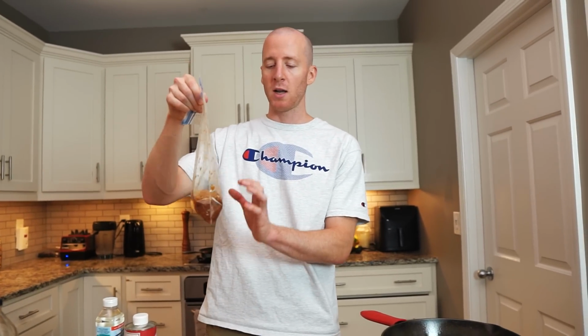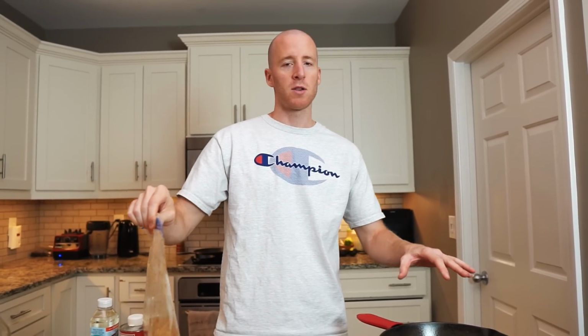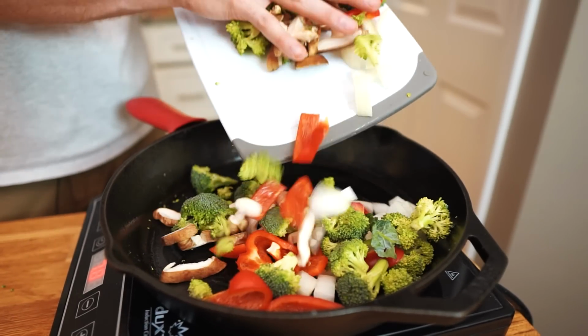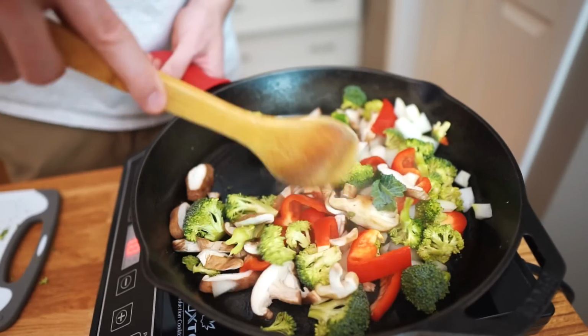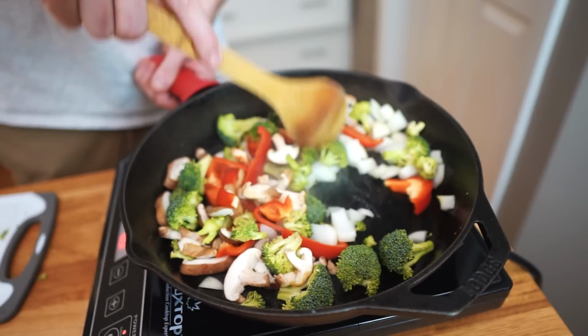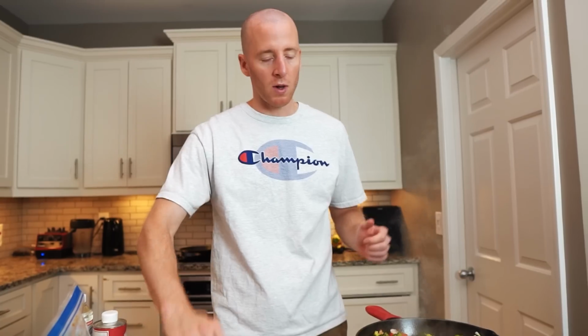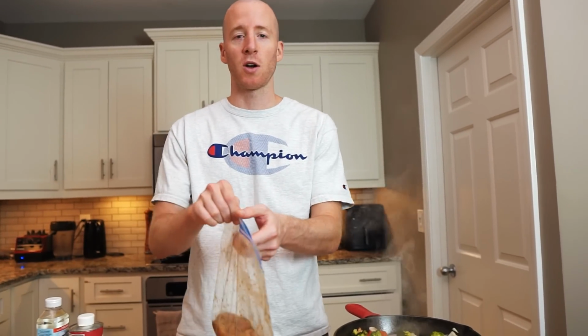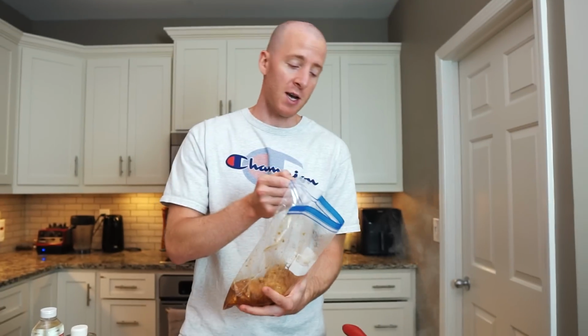And since the marinade's only been going for 30 minutes, we're also gonna add some of the marinade in with the stir fry. And yeah, just add all the veggies in. Get those cooking down. Just let this cook down for probably about 3 to 5 minutes. We're now gonna add the chicken and the marinade. That will help steam and just kind of boil the broccoli, or otherwise the broccoli's not gonna cook very well. I'm just gonna dump this whole bag in, and then this is a big stir fry tip.